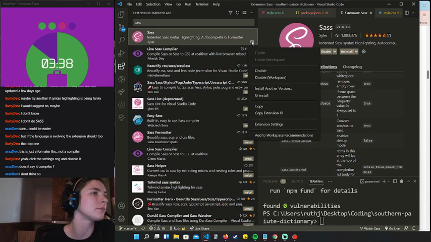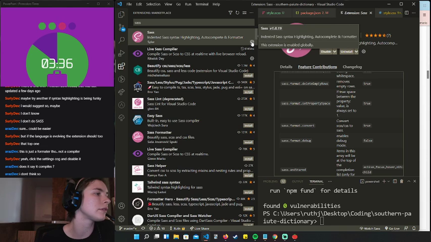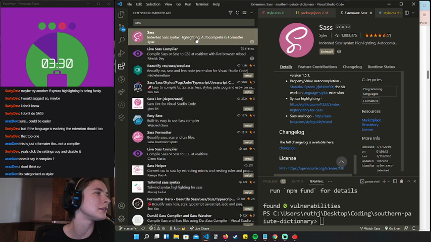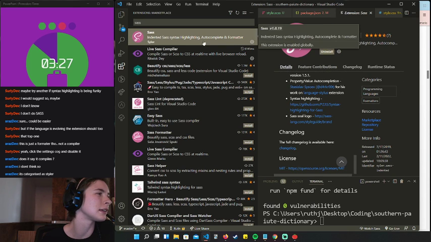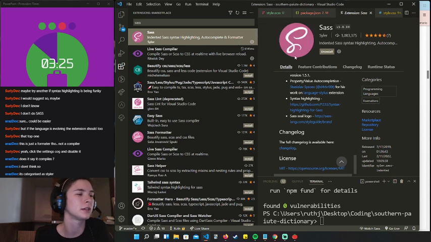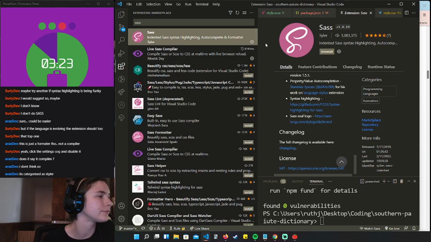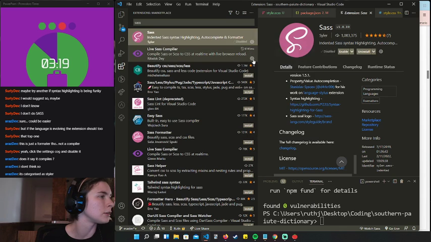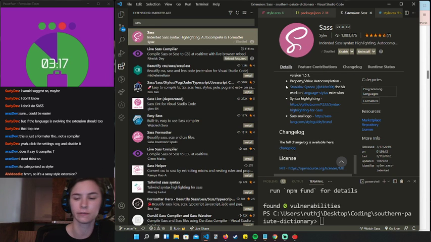Love that for me. Indented SASS syntax highlighting autocomplete and formatter. Like you said. Stop downloading stuff, self.